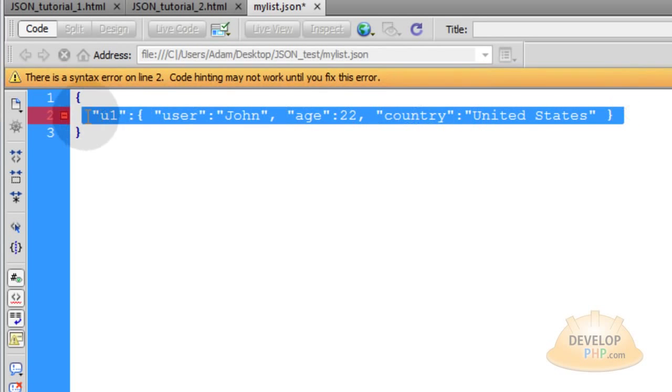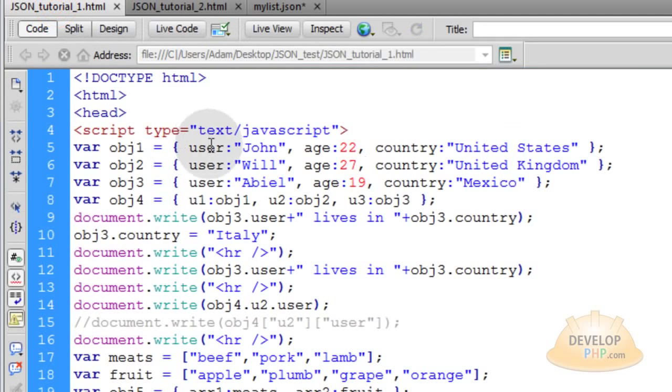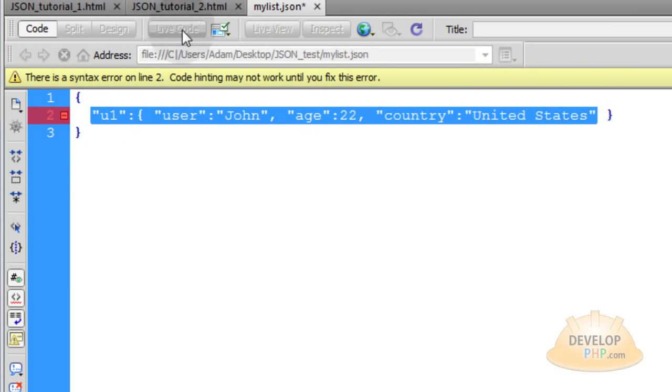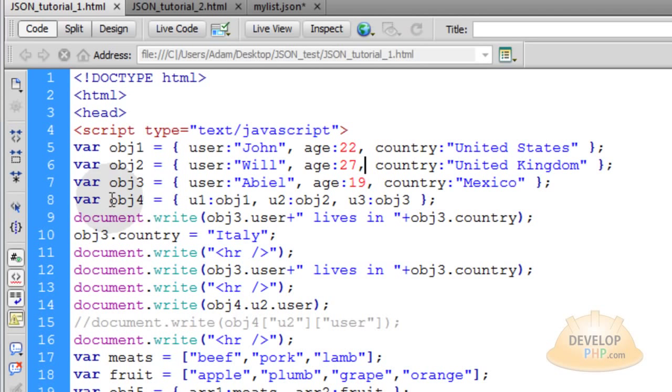Now to put the second user in place, remember in the first lesson we had user or object 1, 2, and 3 to represent John, Will, and Abiel. We're going to use U1, U2, U3, just like we used in tutorial 1 when we packed all of them into object 4. Right here, U1, U2, U3.